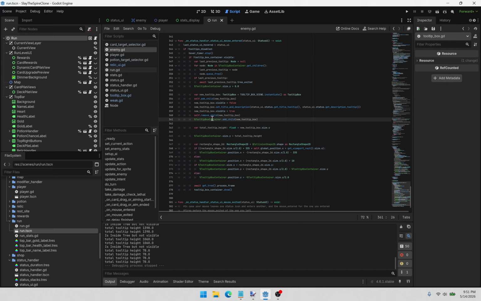So this thing is invisible here at this point. So I wonder, when we add this to the invisible TooltipBox container, does that mess that up?